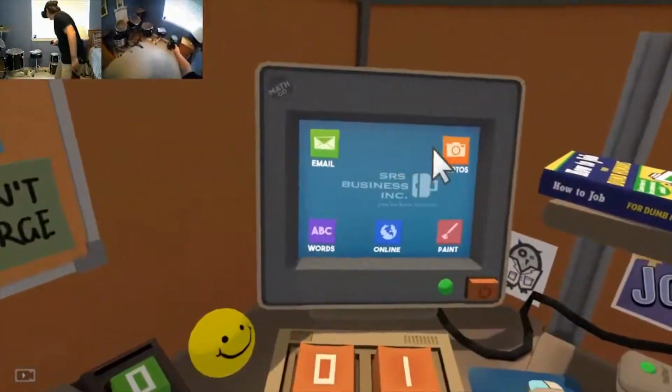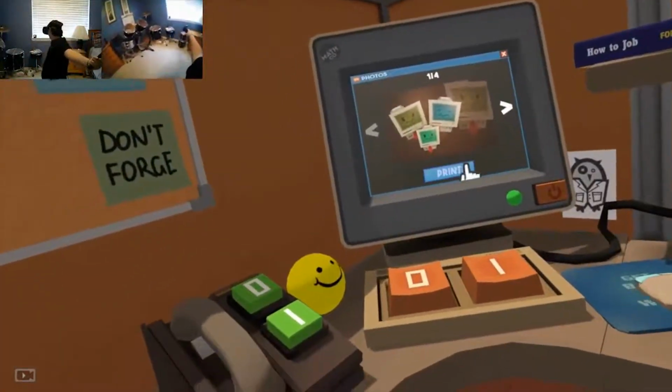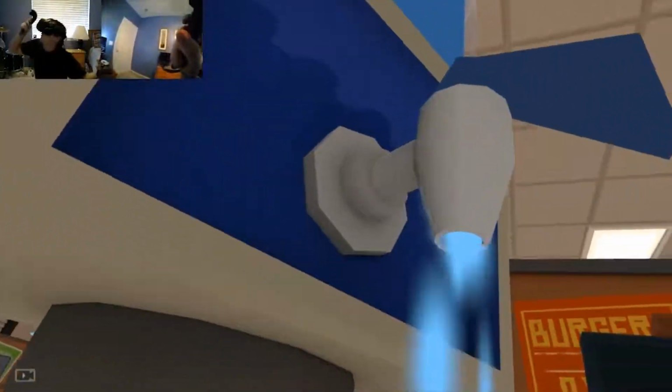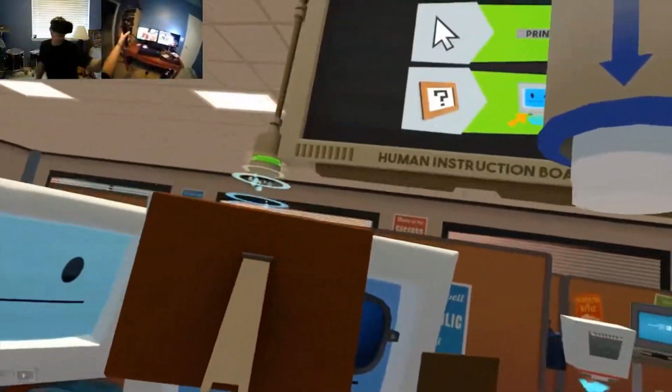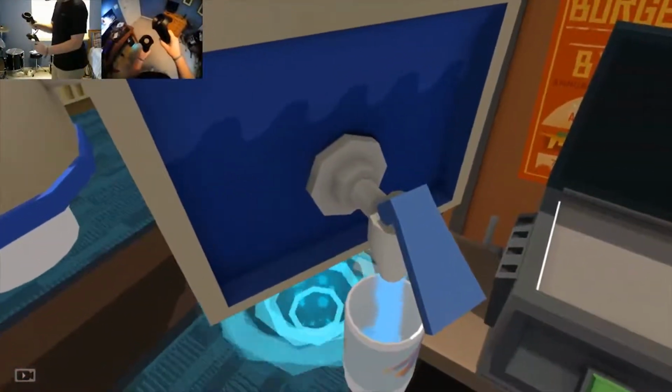Alright. So here I need to print a photo. I need to drink some water here. The liquid dispenser. I need to print another photo to skip some dialogue. Check out these. There we go. Do you bear children? There's that.